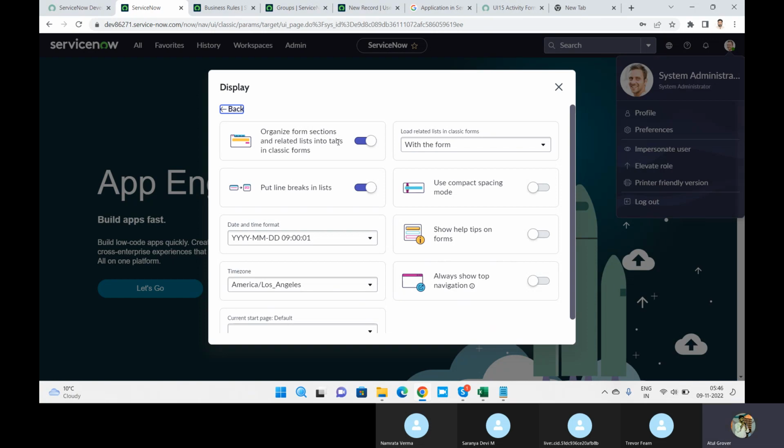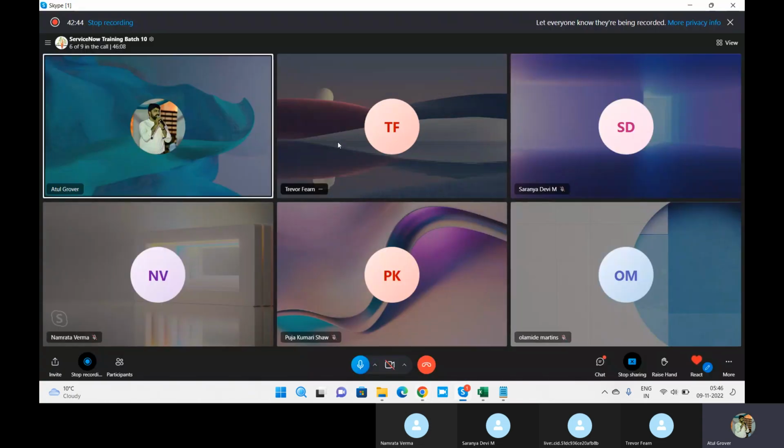Okay, so why does ServiceNow work on this part? ServiceNow says for me, my users are the key and their experience is the super key. So let's say if I give you a mobile phone.